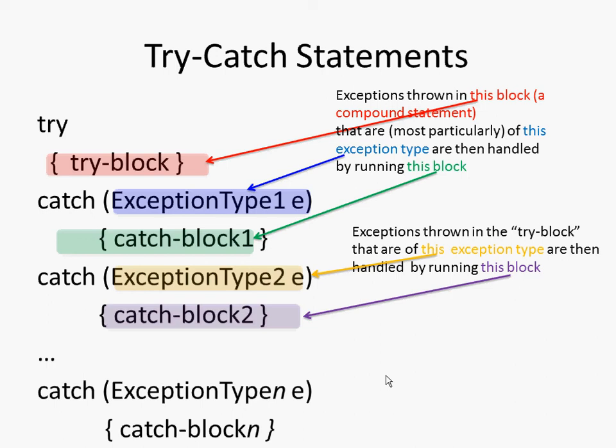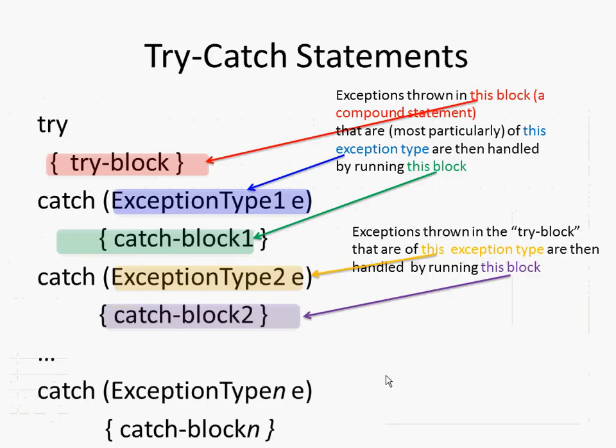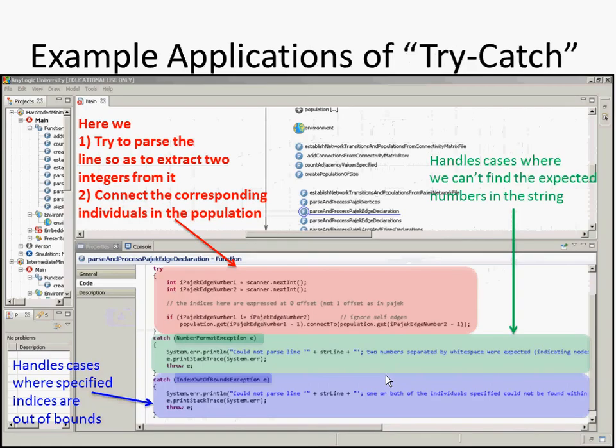Yes? If you try that block because three things can happen, then you have to have a catch for each of the three possibilities. Or you can just have a catch for any exception at once, like an else. So here's an example. Try this, and then if there's this sort of thing that goes wrong, a number format exception, maybe you print out one sort of message. If there's an index out of bounds exception, you print out another thing.